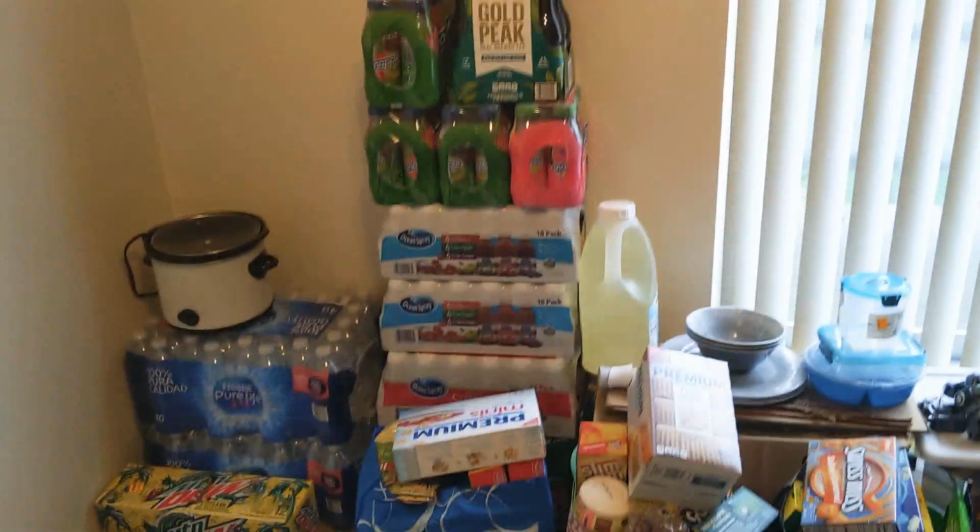So anyway, this is the dining room area. I'm going to show you guys real quick. I should have got my flashlight, guys. Y'all are going to see some gaps along the way. Remember, right here it usually always has water, like the water back there. I'm down to 3. All this empty space is usually water because we've been using it. So this is underneath my cabinets. That's where some preps are at.